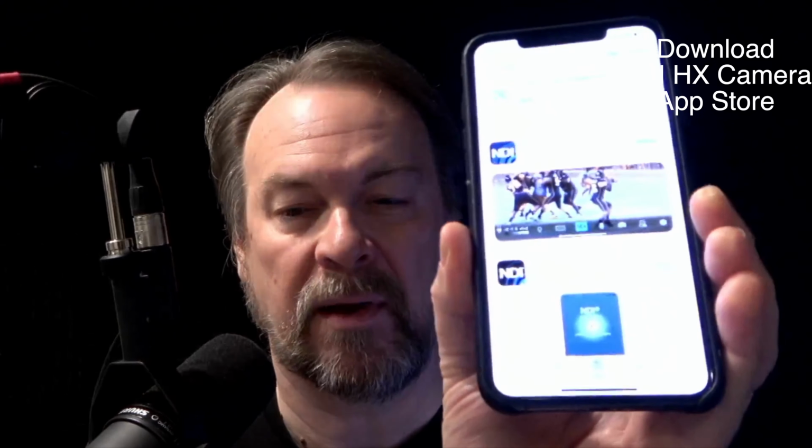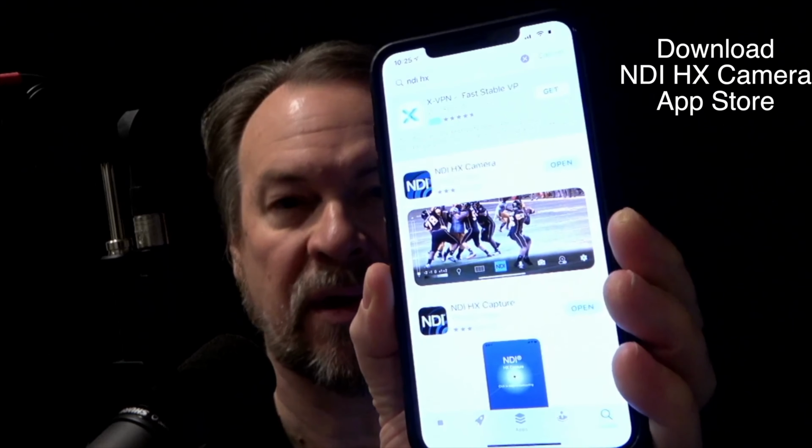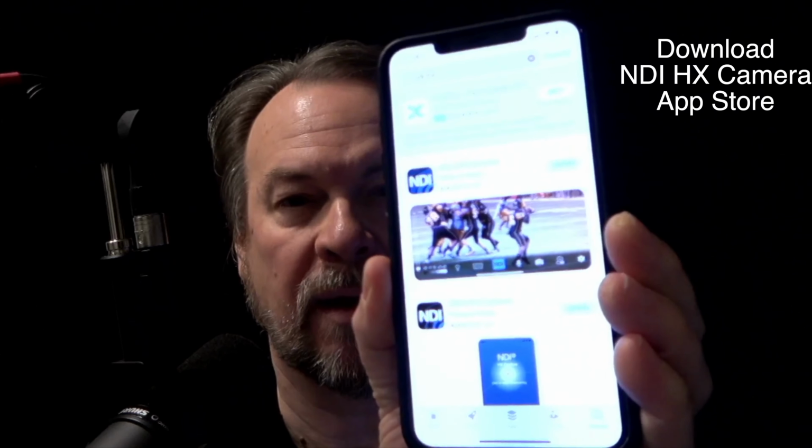Now this is the very low-tech way to show you this, and if I was a little bit cooler, I would have been able to get NDI Capture integrated so that I would be able to actually just directly get the screenshot off the iPhone, but I wasn't able to do that.